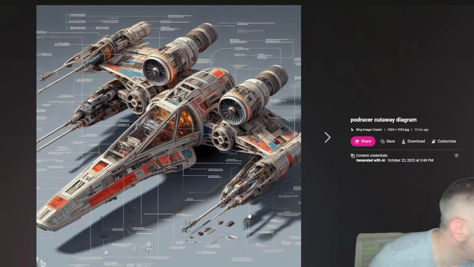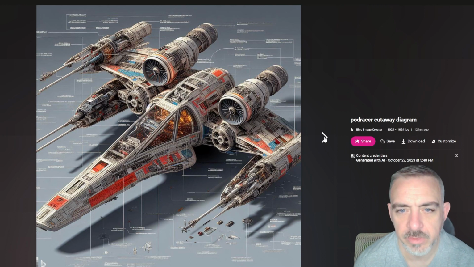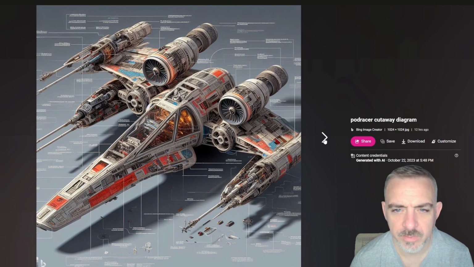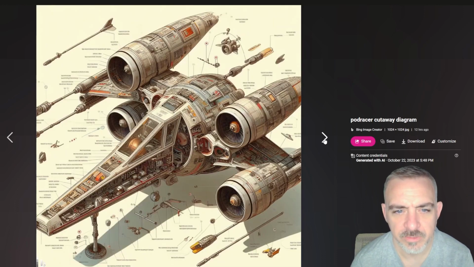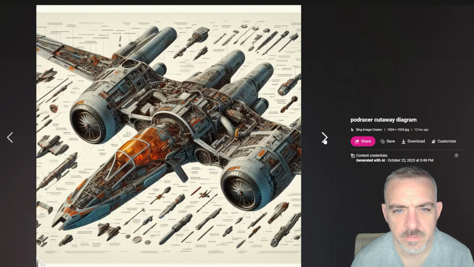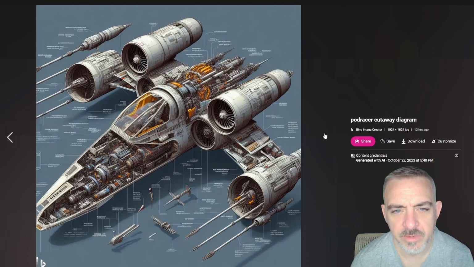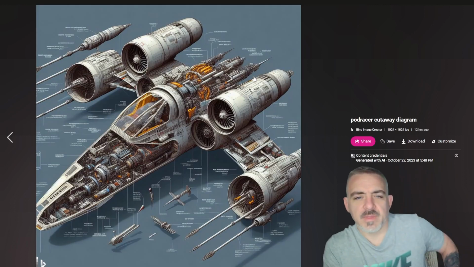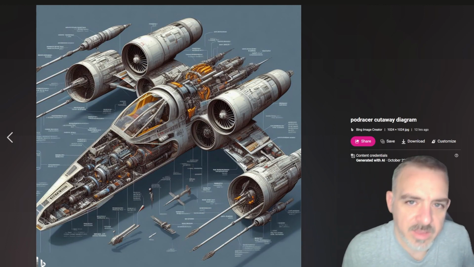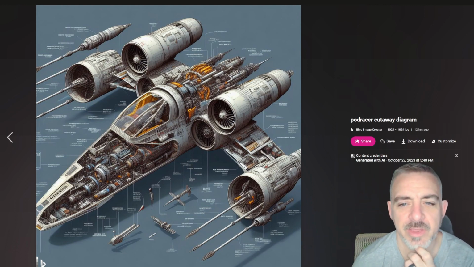And text is absolutely unreadable, as I would expect from this image. But it's not a pod racer. That's a big issue. Sort of same thing here. This is a little closer with the cutaway, but the image again is not a pod racer. Okay. Well, I do like that you can generate images like this, but without being able to make the image I'm asking for, it's kind of useless. Well, let's see if ChatGPT can actually give us a pod racer.